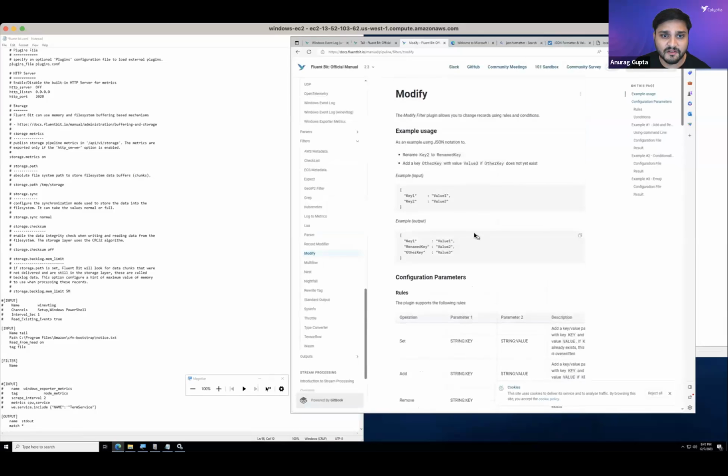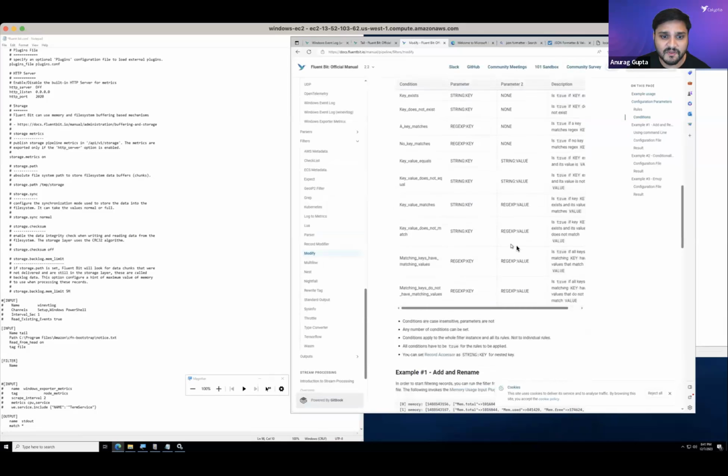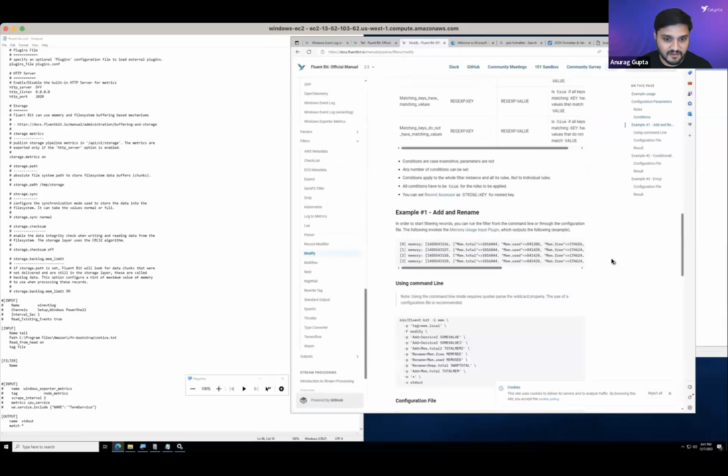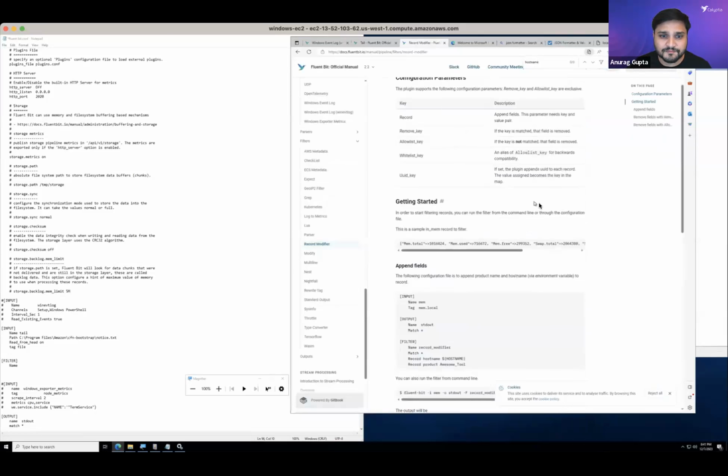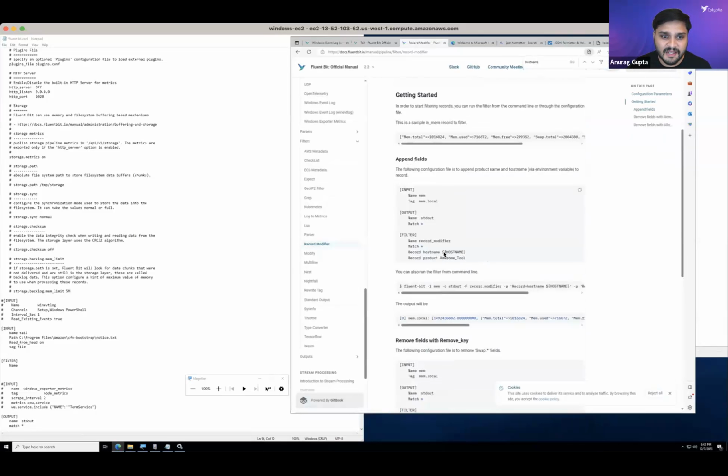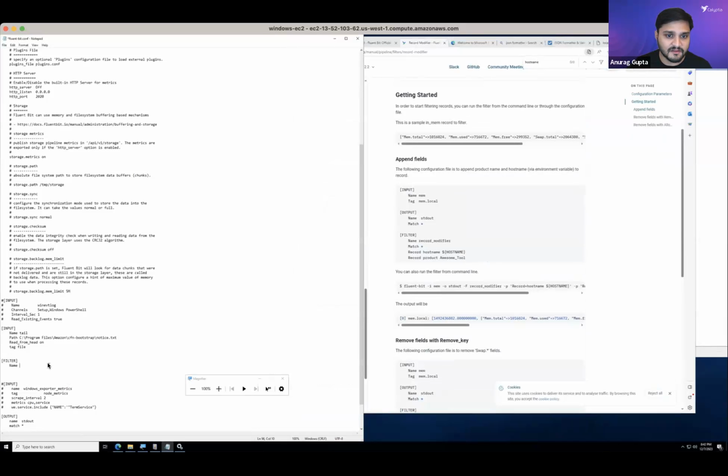Within this, let's go add a host name. Let's see, host name. Is that there? It's not. Maybe it's in record modifier. Yeah, here we go. So record modifier, match file.